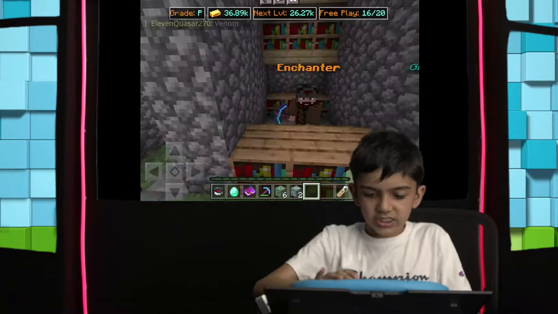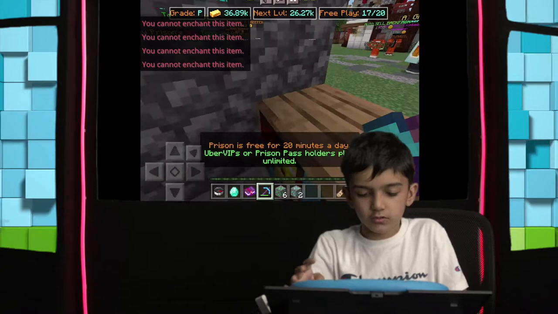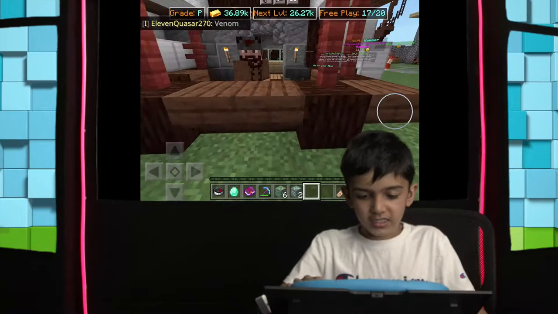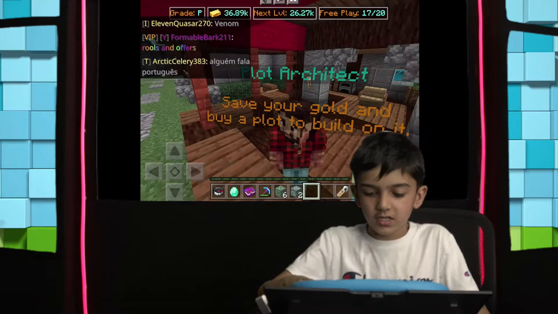What? Oh yeah, and you can only enchant up to four enchants per item. This has efficiency three. That means it mines really fast. And I'm breaking one, which means it's harder to break. And then here, this is how you get tools. If you keep going, there's a plot architect. Save your gold to buy a plot and build on it.